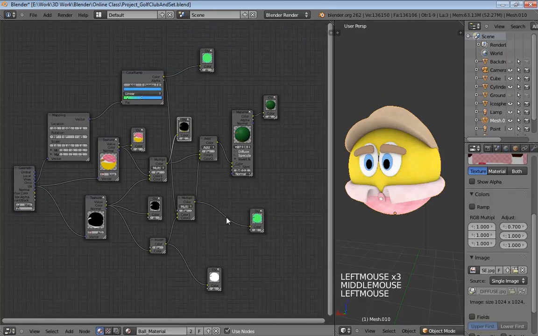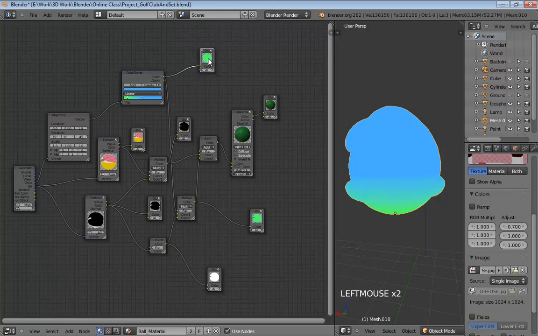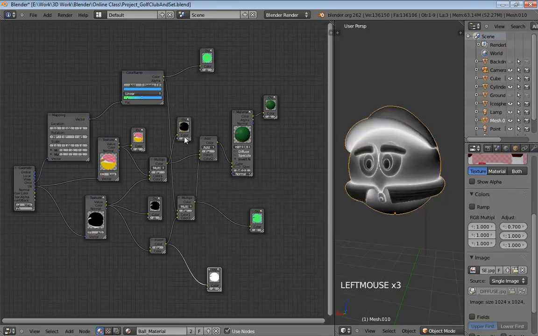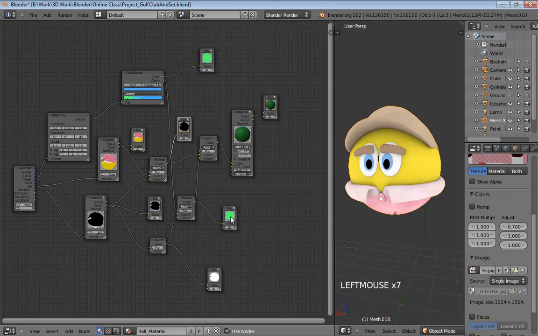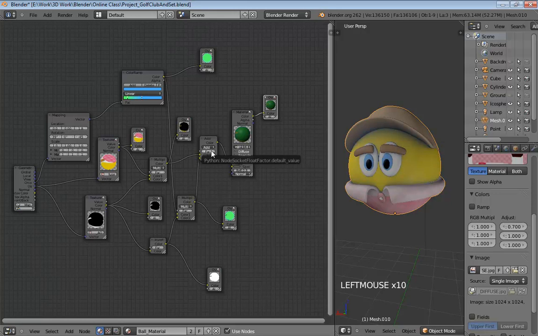Then we take our ramp and our inverted ambient occlusion and we multiply the two together to get this. Then we take this guy and we add them, and that gives us this. We just simply take that final factor and we tweak it around a little bit until we get just the right amount of shading.